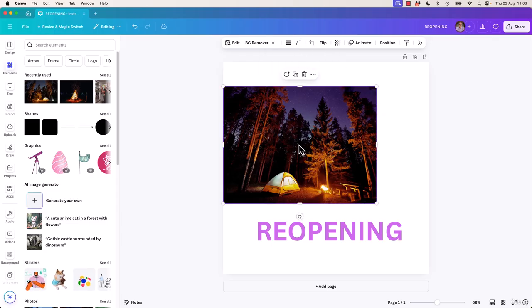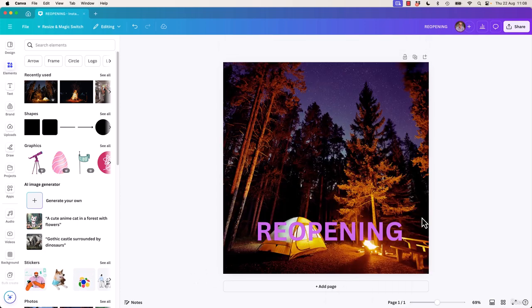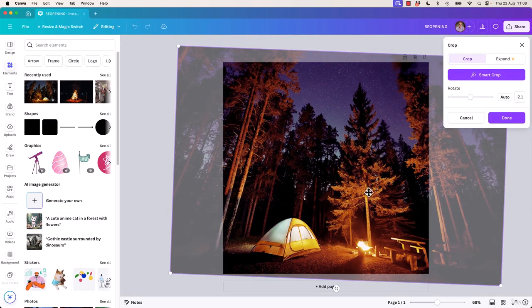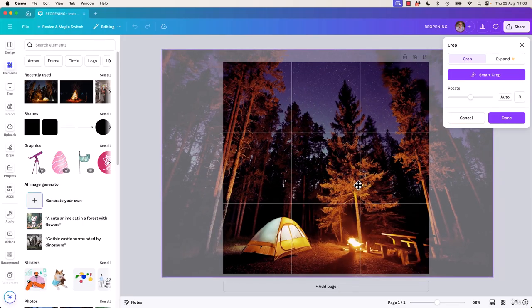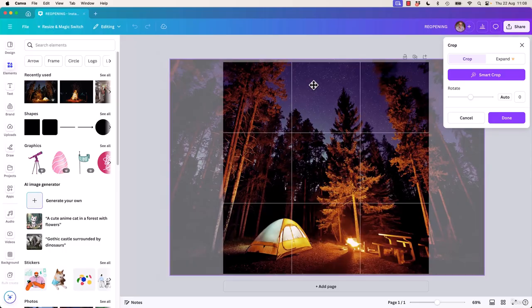Now this cropping works the same if you set it as the background. So I'm gonna right click it and say, you are set as background. And you'll notice it crops things. And you're like, oh, how do I get the stuff back? Just double click it like we did before, or use the crop tool and you can say, all right, I wanna set the rotation back to 0, and I wanna just move it so that it's a better crop for my background, because it just takes a guess, or it just sticks it right in the middle. So you can do adjustments that way.